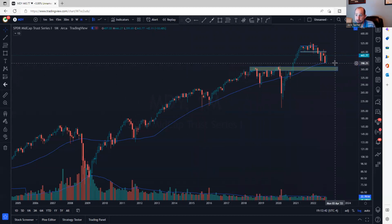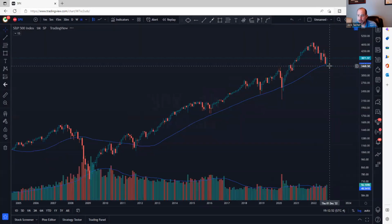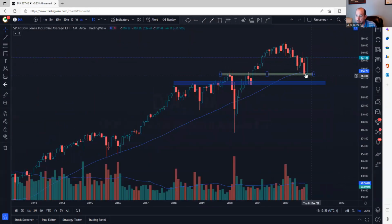And actually, it was an inside month if you look at it. Let's see, was everything else an inside month too? I just noticed that. No, definitely not an inside month, but this tried to push down. And let's see, SPX, definitely not an inside month, tried to push down. And the Dow Jones was definitely not an inside month. It tried to push up, almost an outside month. Shows you how strong the Dow Jones Industrial is.